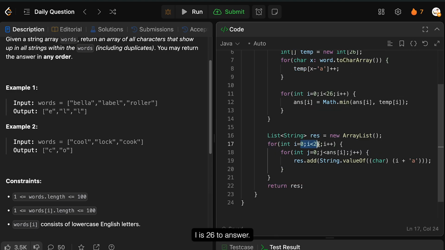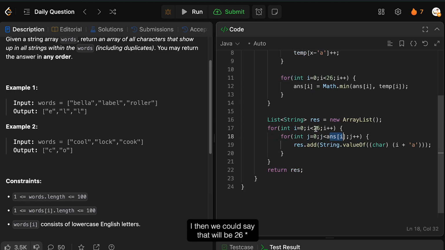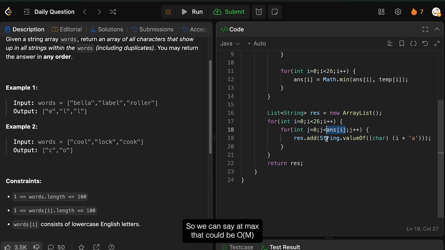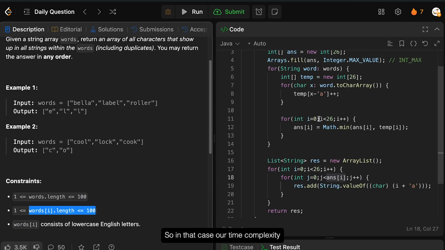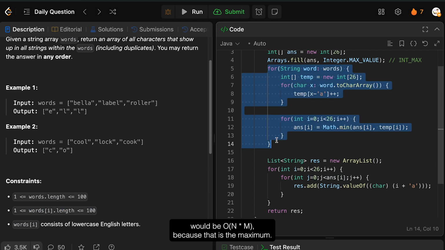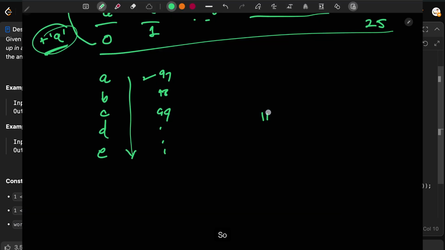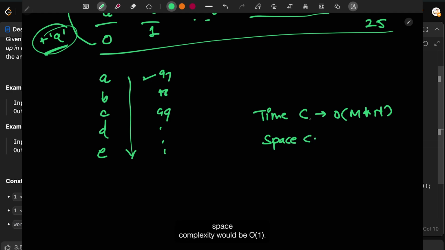Then we have another loop, i is 26 to answer[i], which would be 26 times how many characters could be duplicated, so at max that could be order of m. So our time complexity would be order of m cross n, and space complexity would be order of 1.